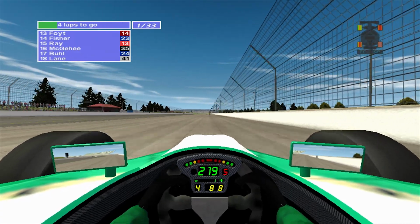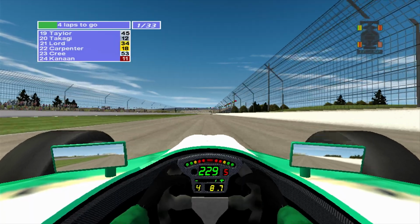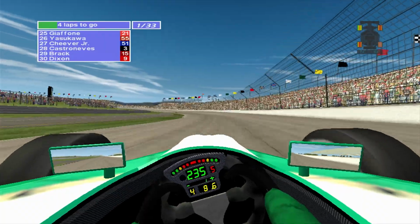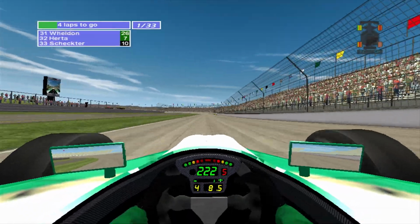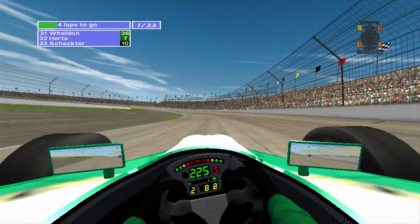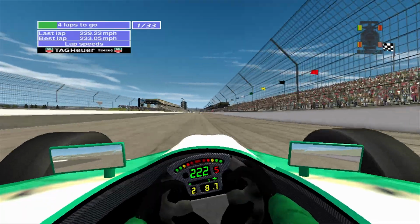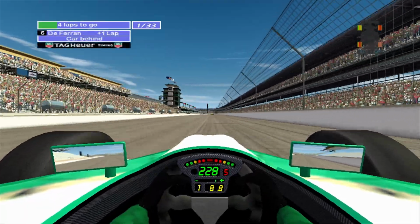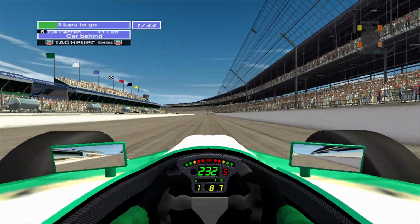Ooh, yeah, the front tires are now going off. But we have a lap in hand. We got 4 laps to go. I think I'm just going to take it careful now, just so we don't screw up. I'll put the fuel mixture down to 2. Actually, I'll put it down to 1, so we won't hit the rev limiter in 5th gear. And we should be good to go for the rest.